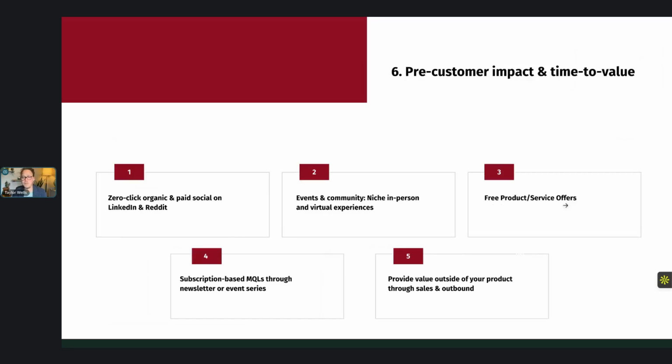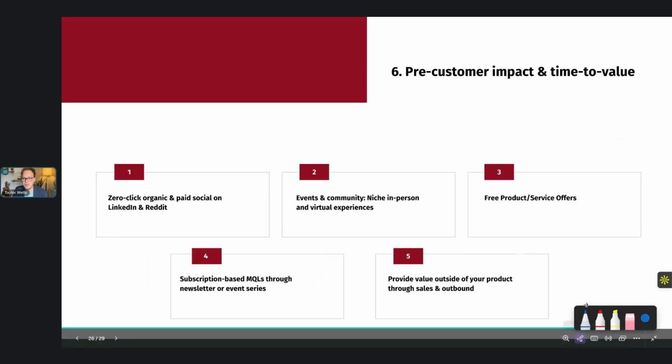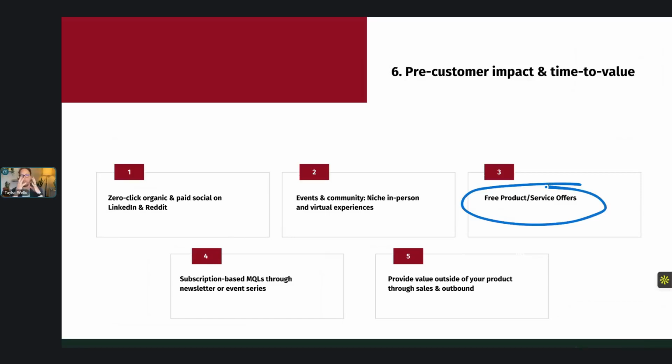Free product and service offerings. This is probably one of the most interesting ones that I found to be really successful. If you're a technology company with a software or hardware solution, but you have a professional service arm, use your professional service arm as a loss leader to get in the door and solve a problem for them, and then latch your service offering, your product offering, or your technology offering on top of it. I've worked with technology companies and service companies that have done this, where we've used a loss leader, some sort of free product or service, to get in the door, and then once again be able to expand.